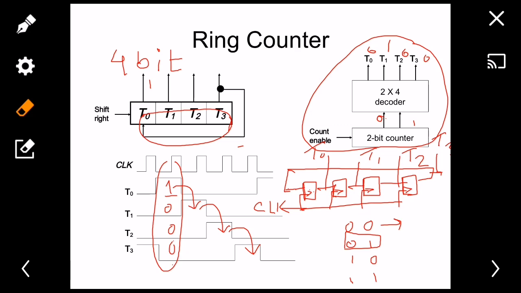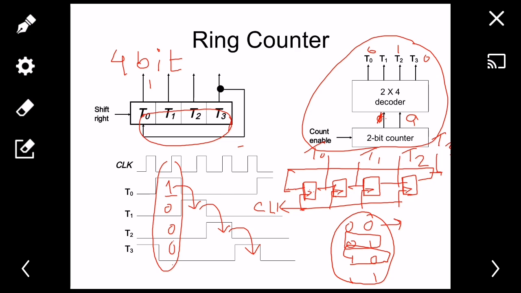And then when it will be 1 0, so this is 1 and this is 0, then it will be 1 at this output. Okay, and so on, you can easily understand. So we are actually using a 2-bit counter to produce four different states, 00 01 10 11, and using that output we are triggering the 2 to 4 decoder to produce our desired output like 0 1 2 3 and so on.